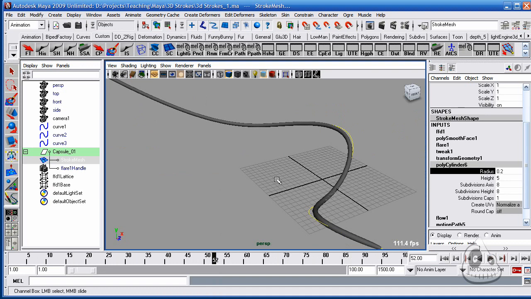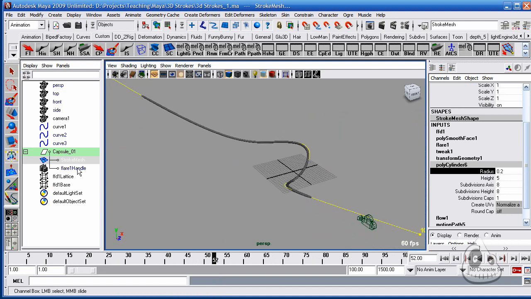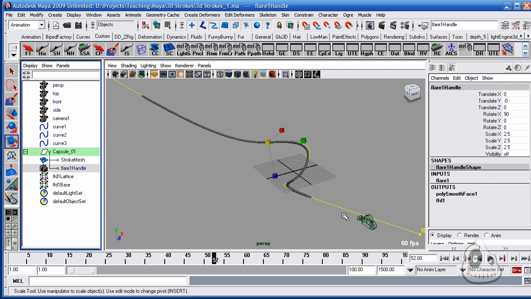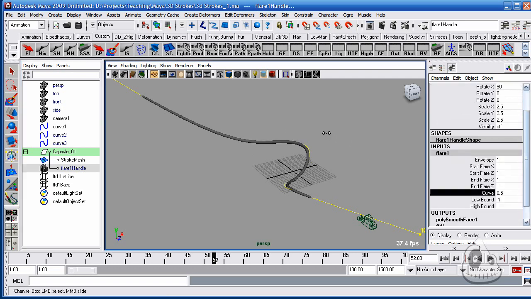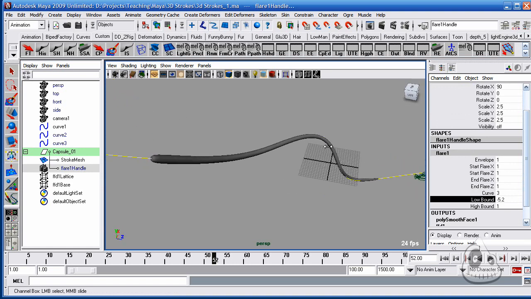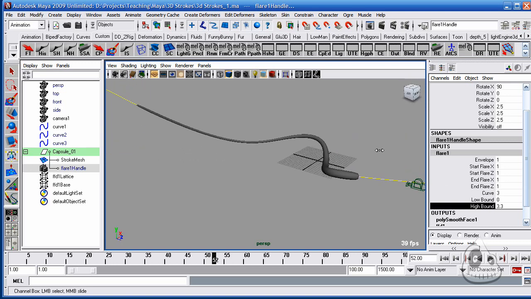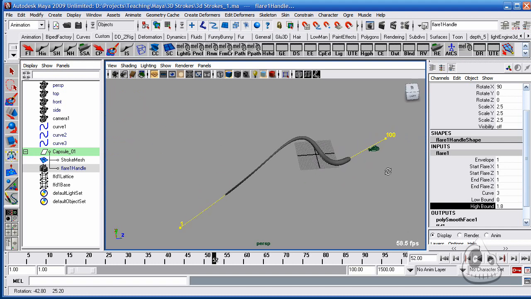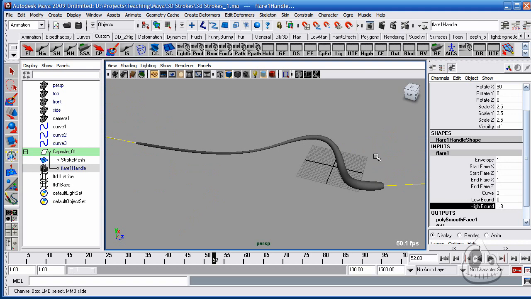Let's see how we can take care of the width, instead of just having it the same width across the path. You can try to play with the flare. You can have it more chunky in the middle, more chunky towards the end, chunky towards the start. You can see here that you don't need to actually see the flare. You can play with it, and I have visual feedback of what actually I'm doing. So just middle click and dragging.